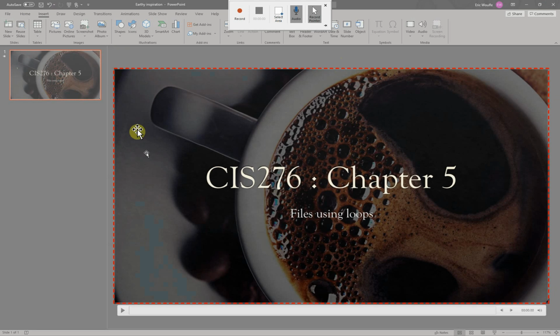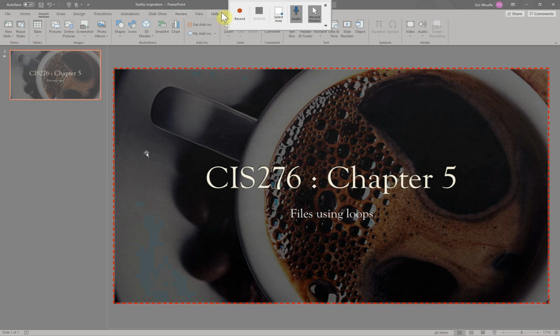This will be a huge benefit to you as you record more and more videos to upload to YouTube to distribute to your students. And when you're ready, you simply hit record. After the countdown, 3, 2, 1, start talking your lecture away. When you're done, come back up here to the top dead center and hit stop. That's literally all there is to it, and this is a fantastic way to, in no time, get that content out to your students.